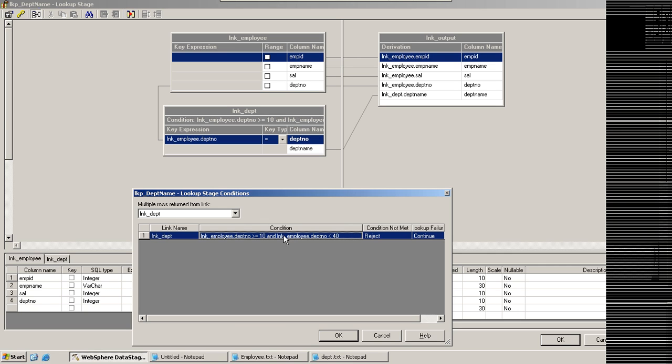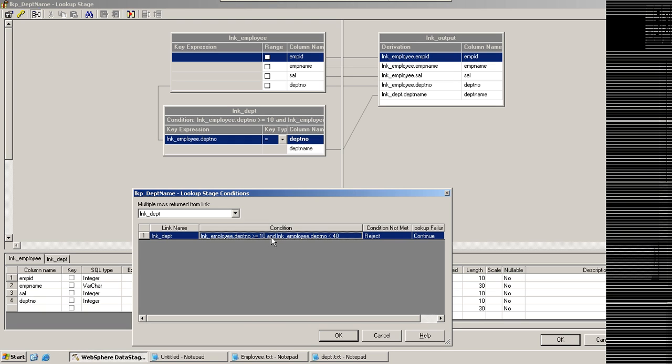So what you are doing, you are putting a condition here. What condition? Your employee department number should lie between 10 and 40. That means you are routing records having department number 10 to 40, and you are performing your lookup operation only on this particular set of records. Let us say from the source you are getting 100 records. Among those 100, only 40 records match this condition. Only those 40 records would be sent for lookup operation, and output would be 40 records. You are able to follow me, right? This acts like a filter, nothing more than that.